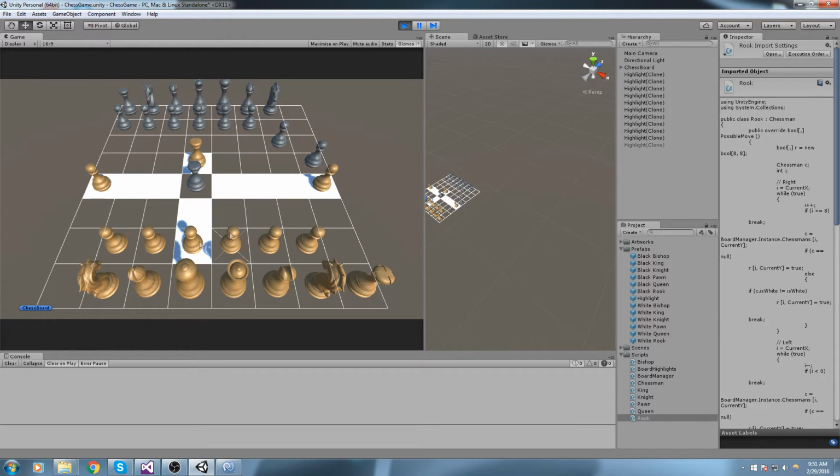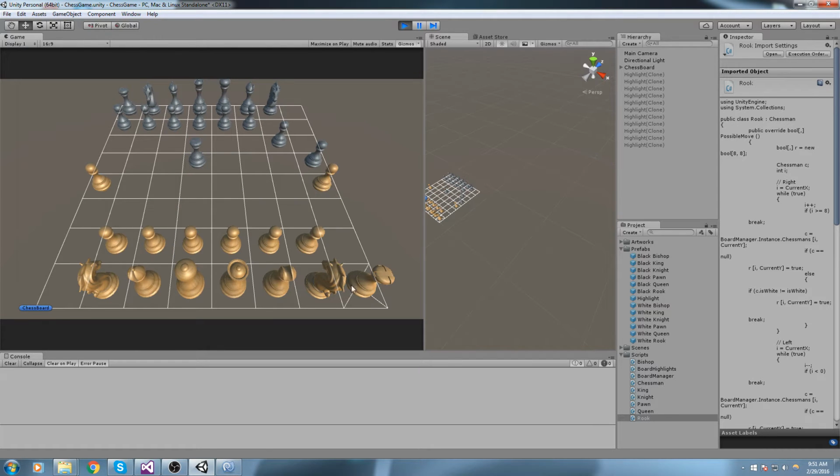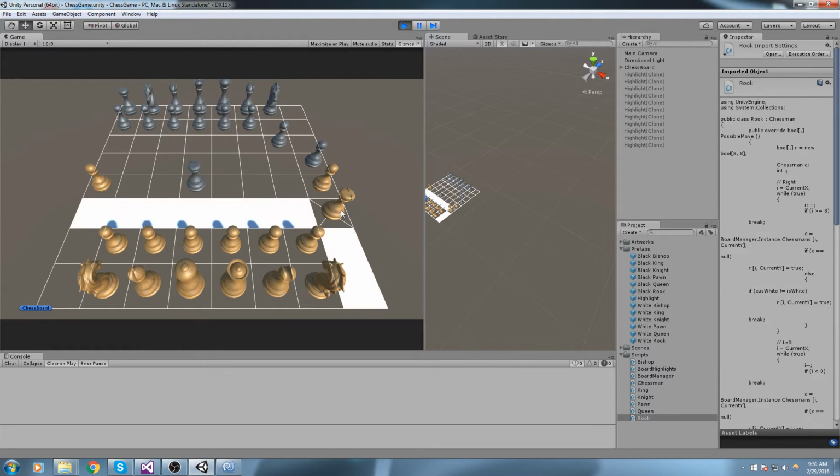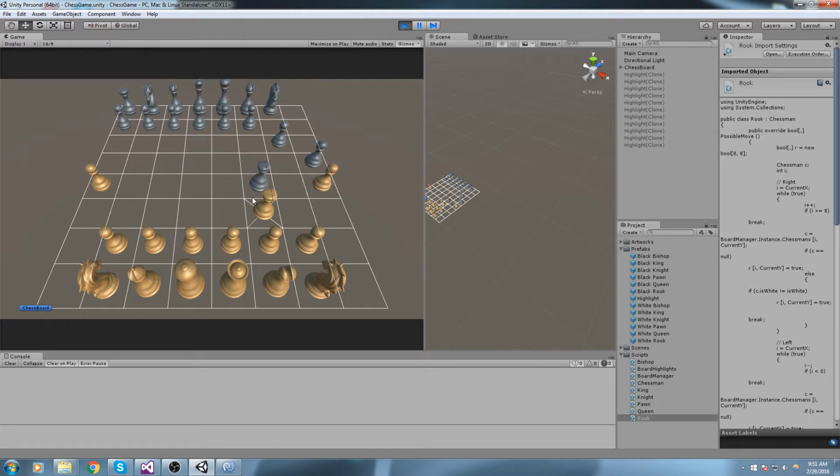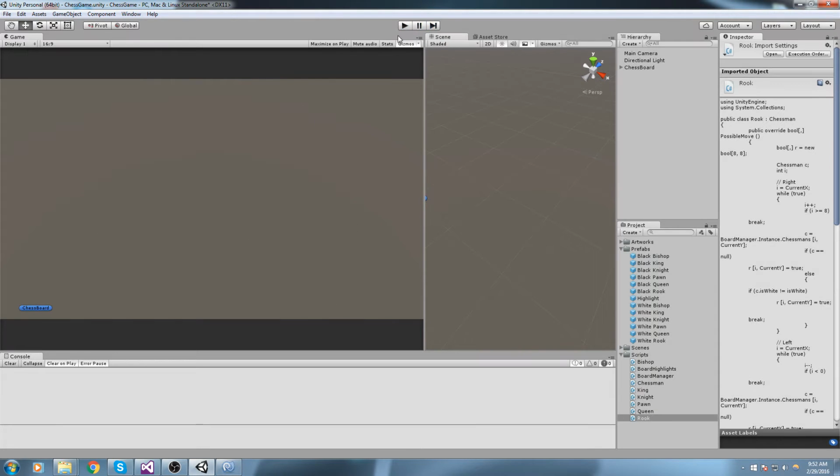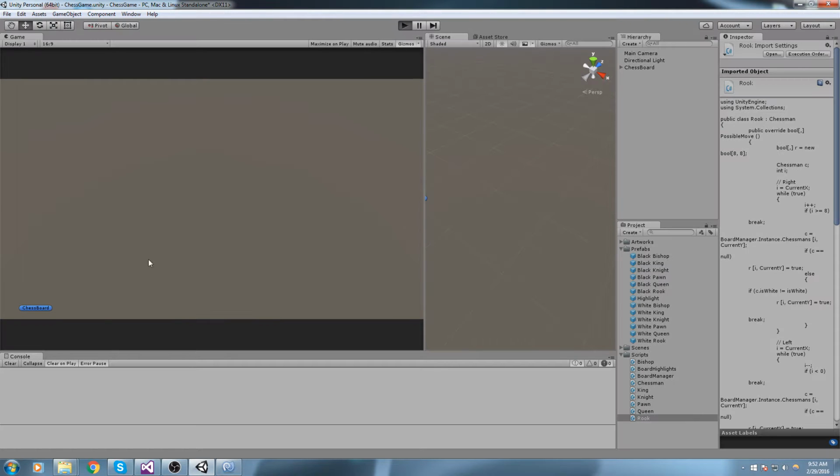So this one has free will to go pretty much wherever he wants. And we can take over pieces. That works with both rooks, and it's pretty much a success. So we've got this out of the way. Next one we need to do, we said was going to be the knight, I think.